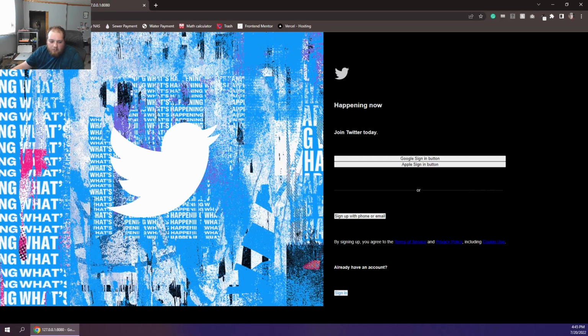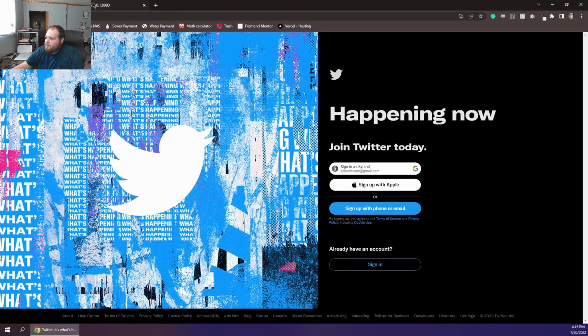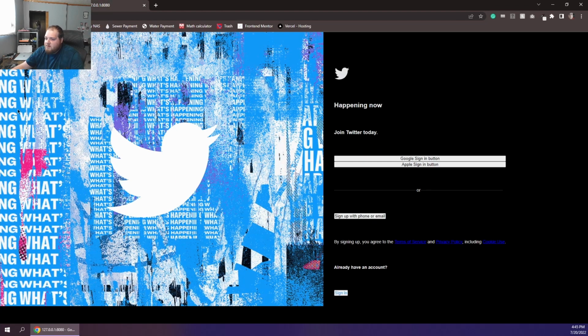Just a little too dark. Maybe like a 15% gray. Let's try the 10% gray. See how that looks. Yeah, that looks about right. I think the size needs to come down by like a couple pixels.